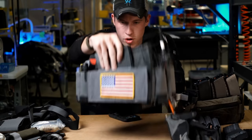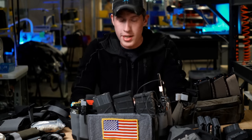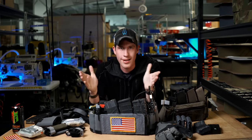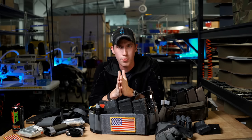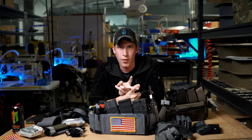Now, let's answer a few questions before I get into the first prototype, because I do want to show that to you guys. So I got my thing here. Does it accept Kiwi inserts, Kydex inserts? The answer is no, it does not. We did not sew a Velcro loop on the inside that would interfere with indexing magazines. It would not be super effective.